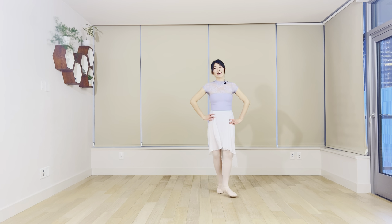So we are going to play the same music, do the same thing again, but instead we're only going to do our legs. Side, back, forward, side, back, forward, side, back, forward, side, you get it. Hands on hips, and then we'll start adding in arms when we get very brave. But for now, let's just do the legs.